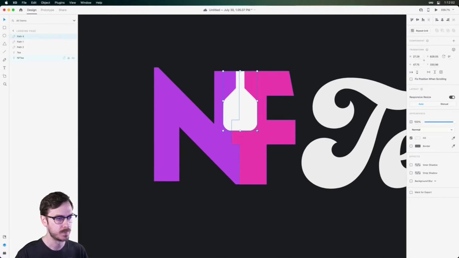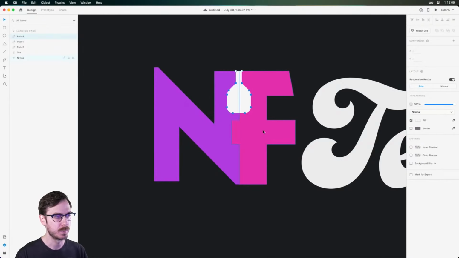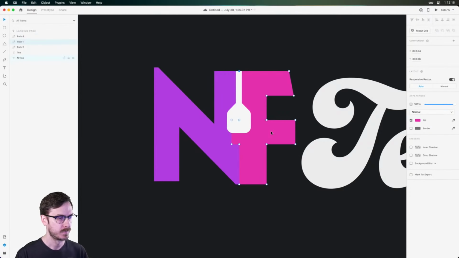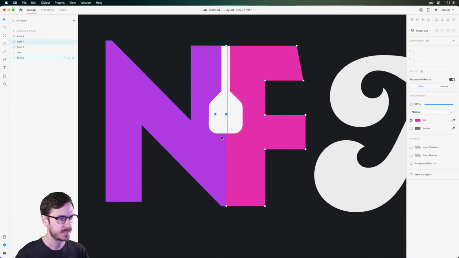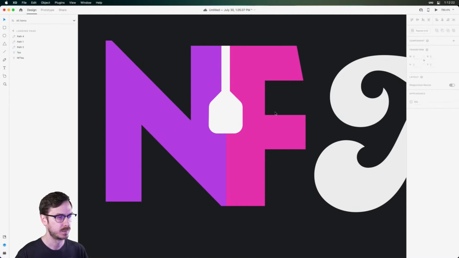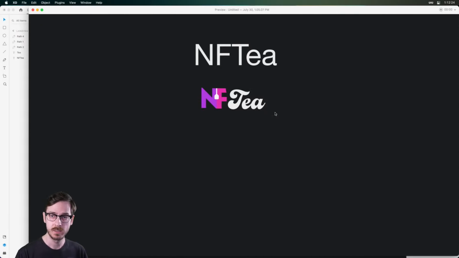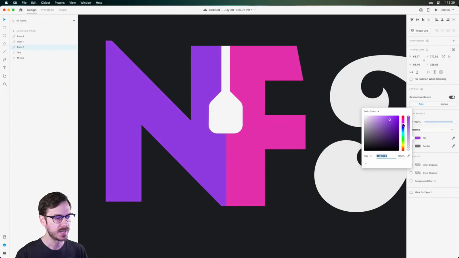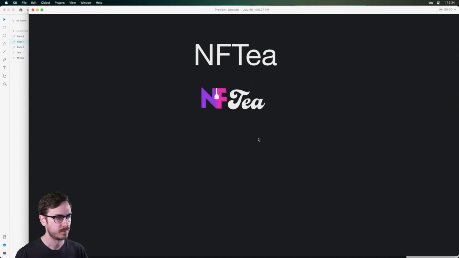Now I want to make it a little bit smaller so it's not overpowering. Something like this, right? And I might want to bring this down as well. So I can just double click to access that path, move this down. Interesting, right? And this I may want to move up so we don't actually see that little bar on the left. All right, that could work. Again, I might tweak these colors at some point just so that there's a nice difference between the purple and the pink. But it looks pretty good.